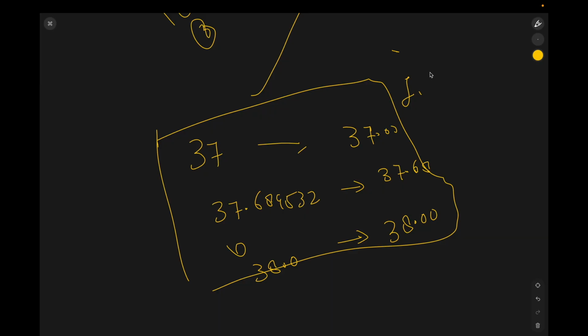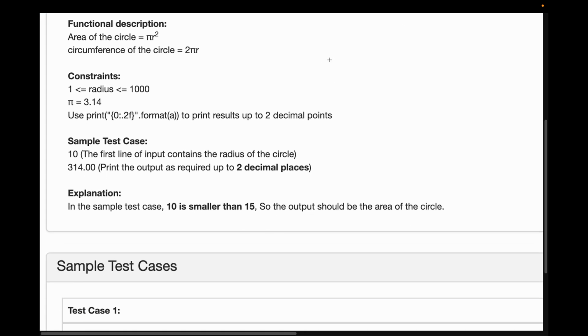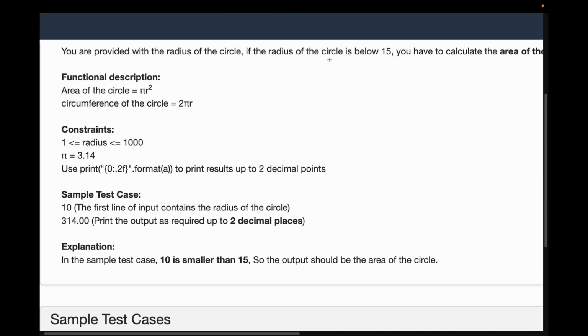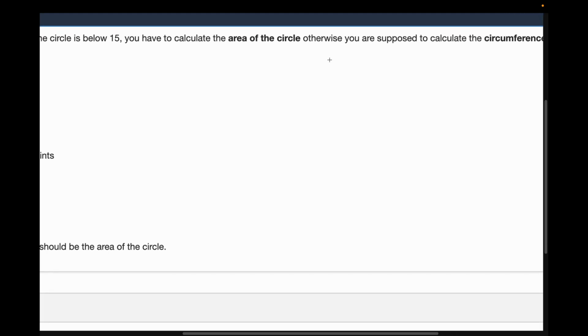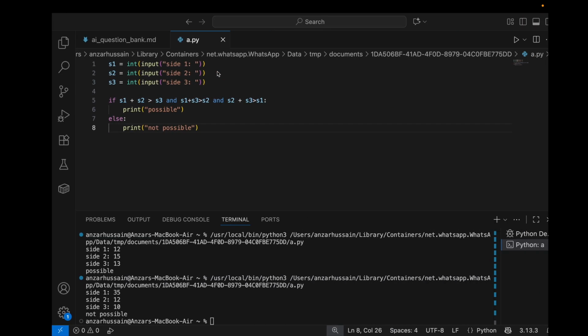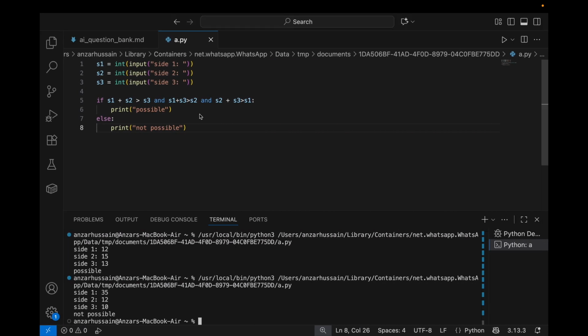So let's show how to do it. Let's check before whether it is taking the radius as integer or something like that. So it is taking the integer. Maybe he has not mentioned somewhere whether it is taking the integer or some other. So if it is taking the integer, we'll go with the integer. If it is taking the float, we'll go with the float. Okay, so let's do it.